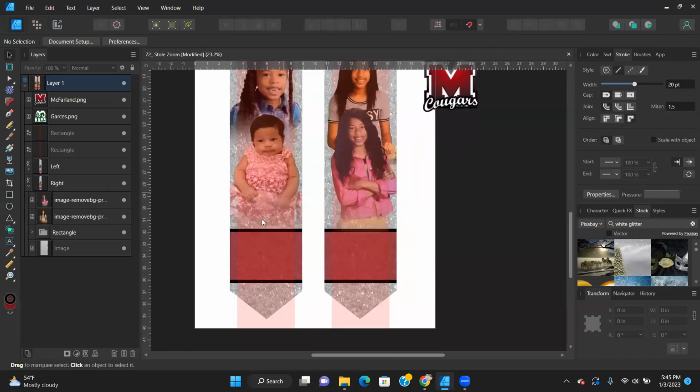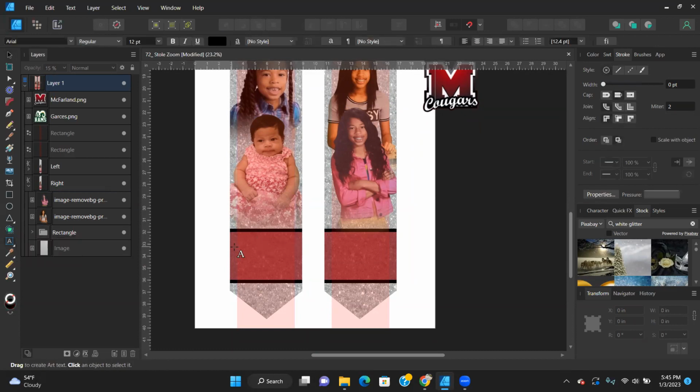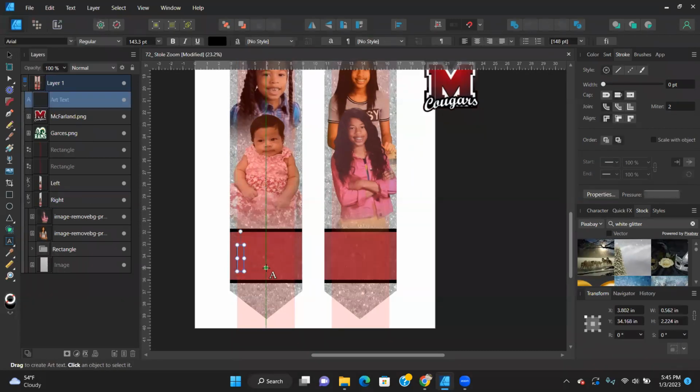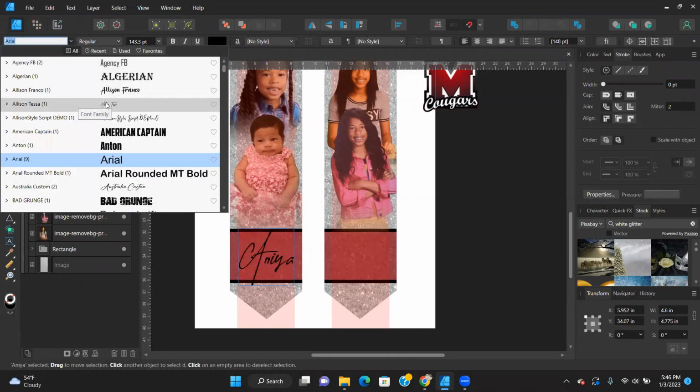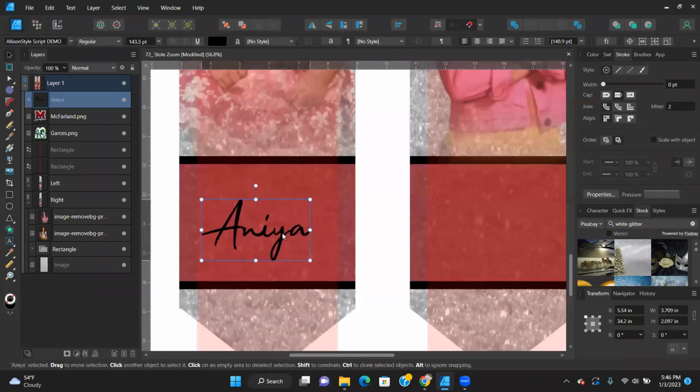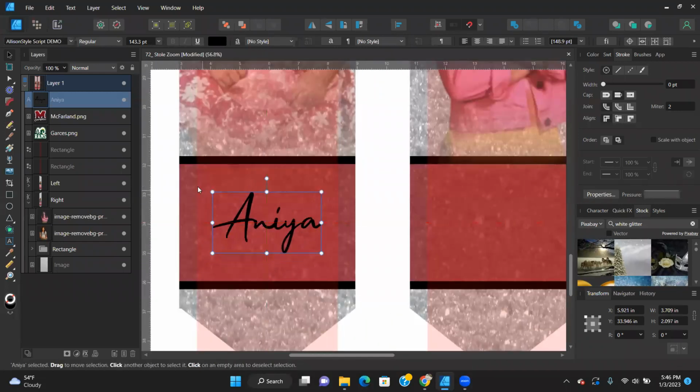Let's see. Over here on this side, we can go ahead and do some text. So I'm going to grab the artistic text tool and we can go with her name. Okay. So there's her name. Let's go ahead and find us a nice font. I don't even know, like this is literally for make believe, but I still have a hard time. We'll pick that one. I like that one. Okay, center it up there.